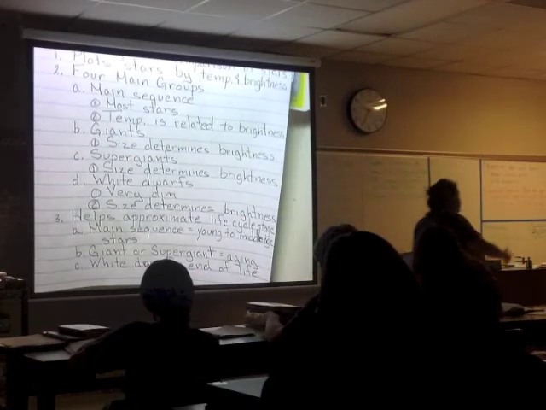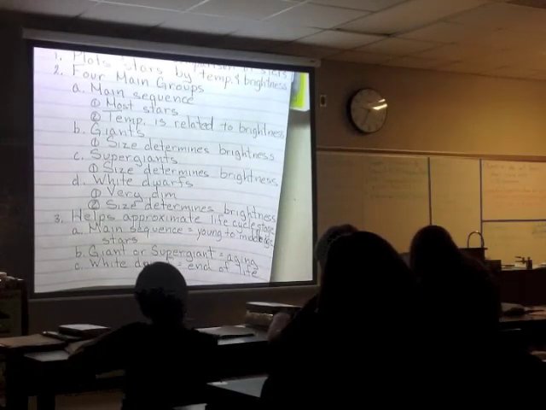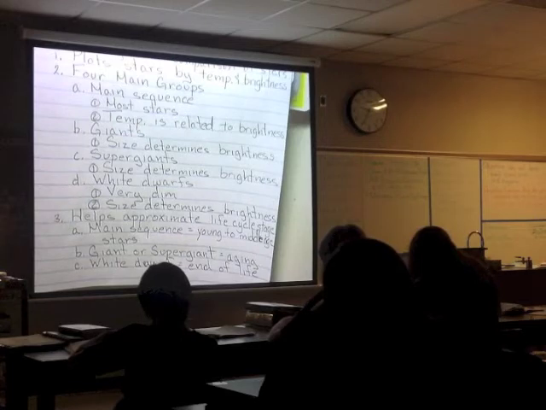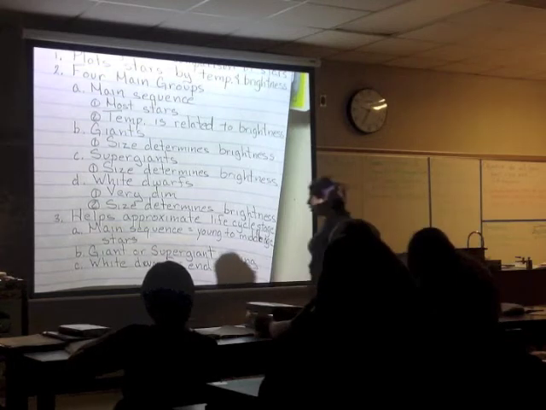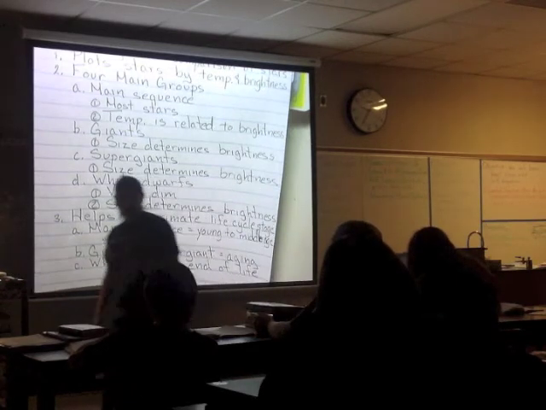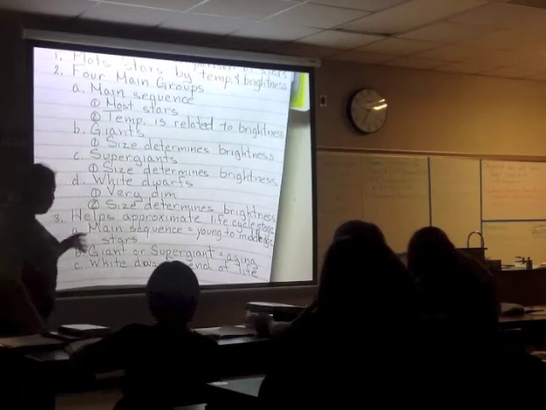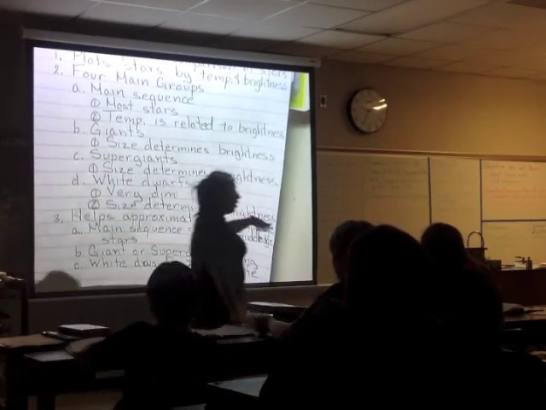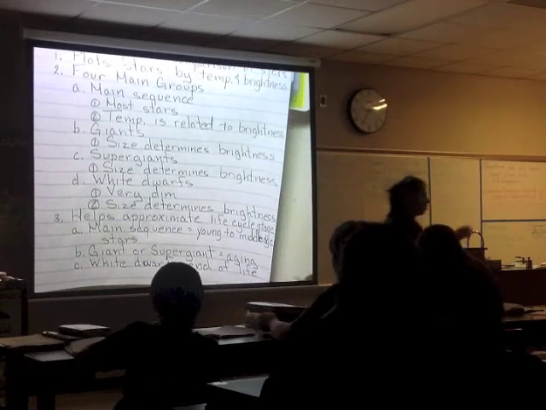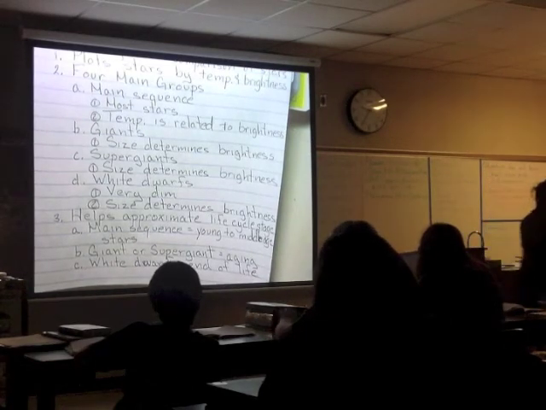And all this time, it's burning hydrogen, burning hydrogen, burning hydrogen. Then it starts swelling as more of the hydrogen gets burned off. And it swells into a giant and a supergiant. Giants and supergiants are basically aging. It's finishing all the hydrogen that it has, and it starts burning the helium that it has.